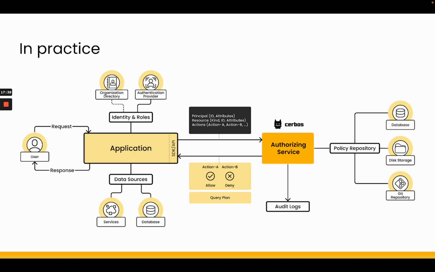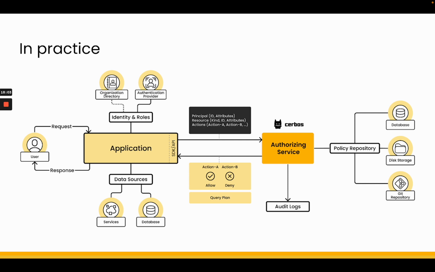That goes off to this authorizing service, which then takes that context and makes decisions upon it. And what it uses to make those decisions are those policies I was speaking about earlier. And these policies are living somewhere outside of your code base. It could be in a database somewhere. It could be just a disk or an S3 bucket or something like that. Or it could be in a Git repo. And the whole GitOps flow is very desirable for its repeatability and version control powers in there.